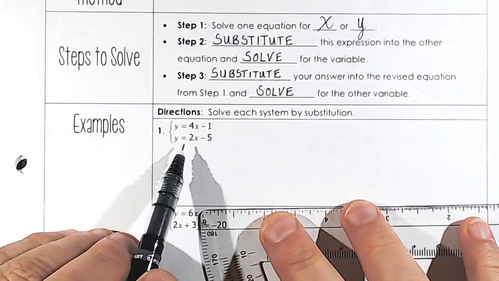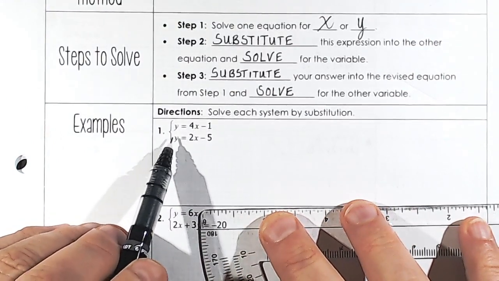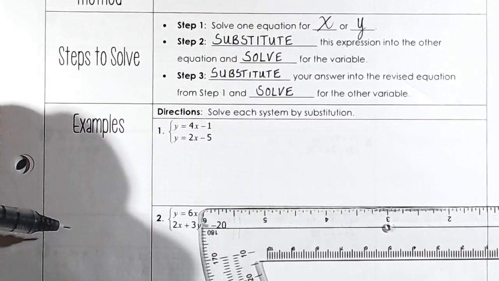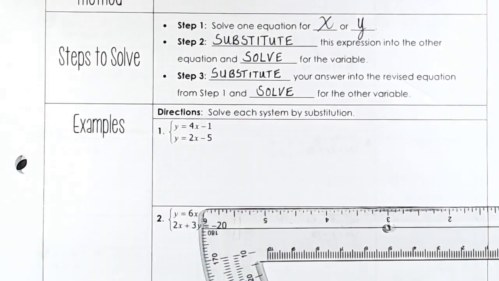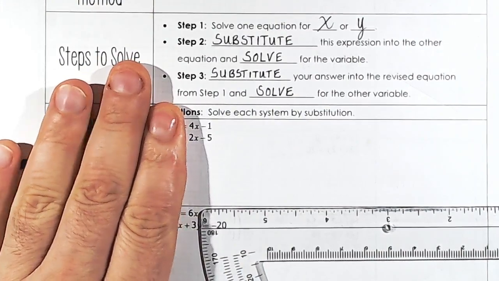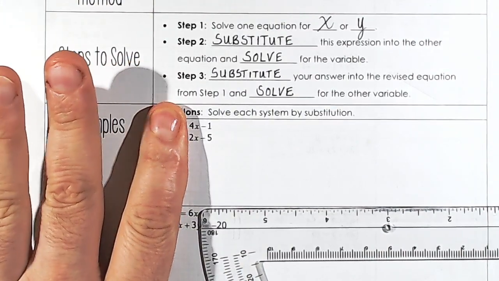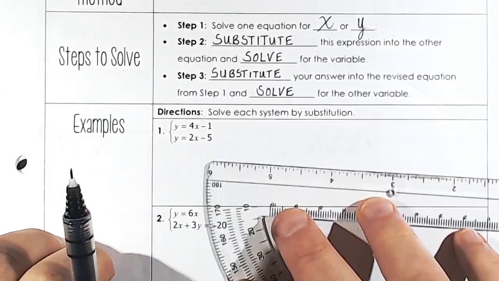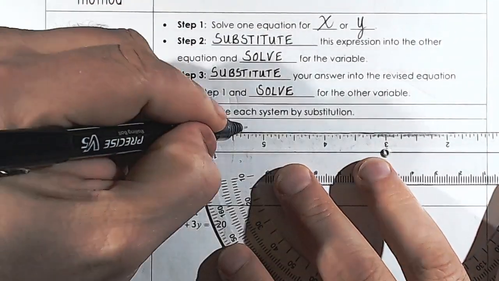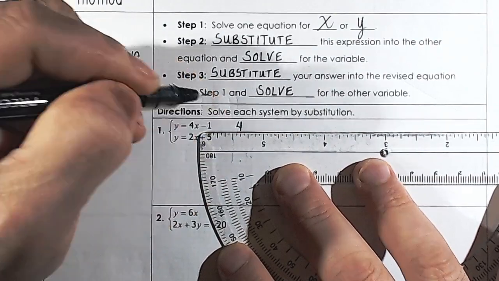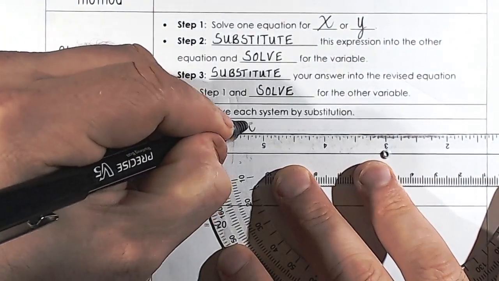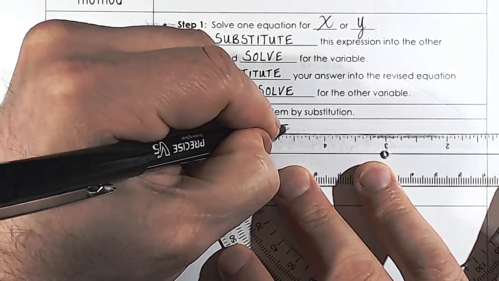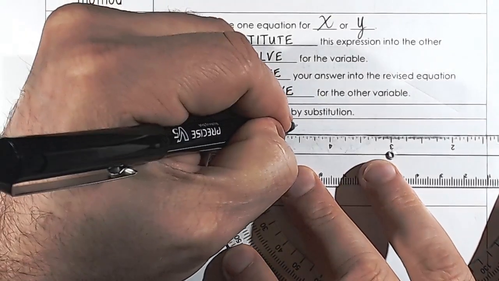Now we have to substitute one of these expressions for the other variable. What I mean by that is that if y equals 4x minus 1 and y equals 2x minus 5, then basically 4x minus 1 equals 2x minus 5. You could think of it like the transitive property of mathematics. So to solve this system, we first set these two equations equal to each other by writing 4x minus 1 and setting that equal to 2x minus 5.